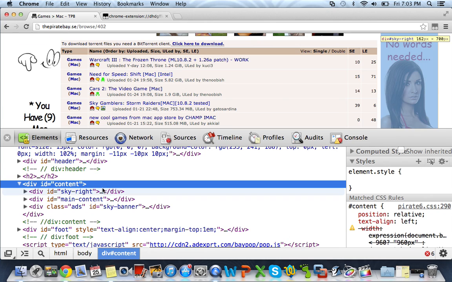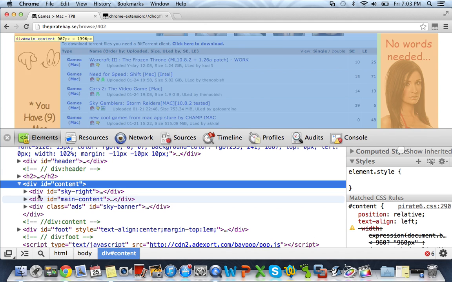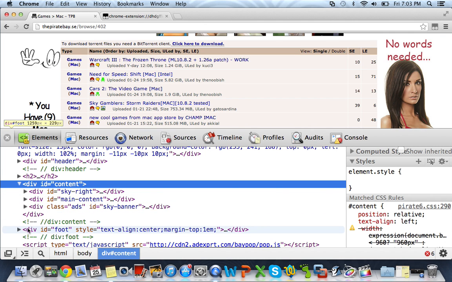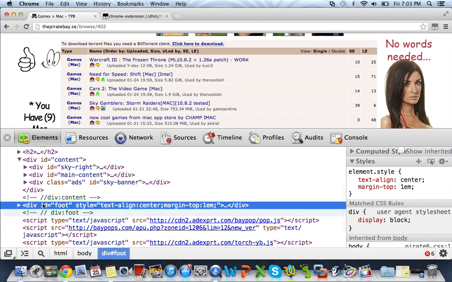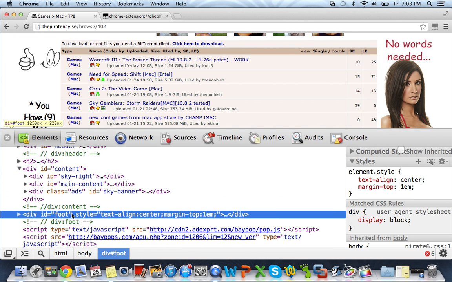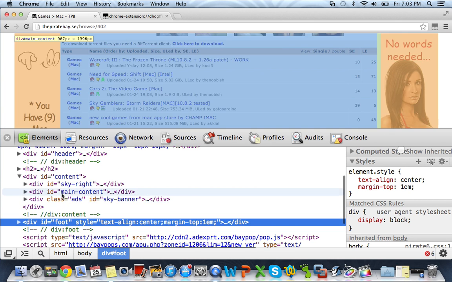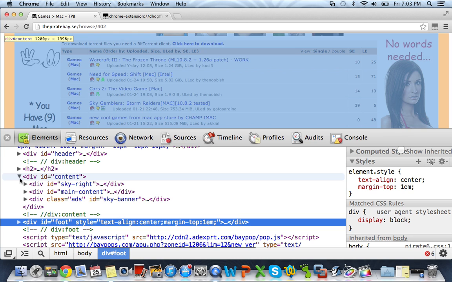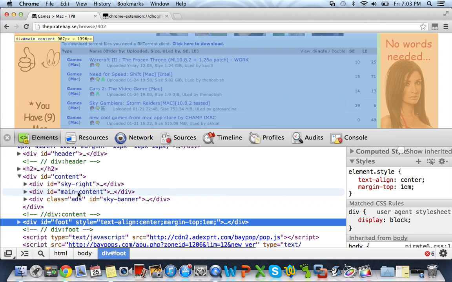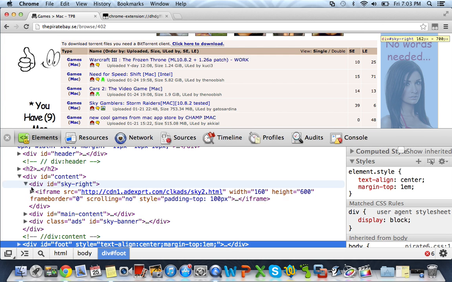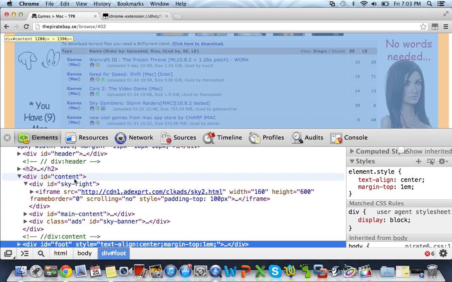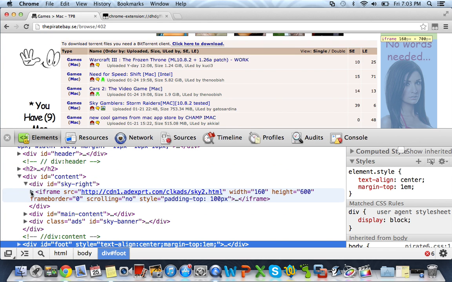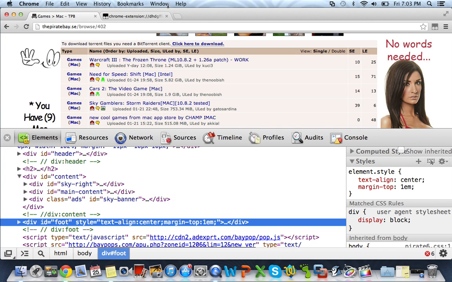Now, some of the content, as you can see, if it's in a different div tag, it's going to have a different parent. If it was down here in the footer, and there's an advertisement down here, the div foot, or the ID of foot, would be a different parent than the ID of content. Try not to confuse you here, but as you can see, this is the parent, and as it's indented, that's the children. And this is the children of SkyWrite, and the iframe here is the grandchild of the content div. So let's go ahead and get back out of this and put that back up.